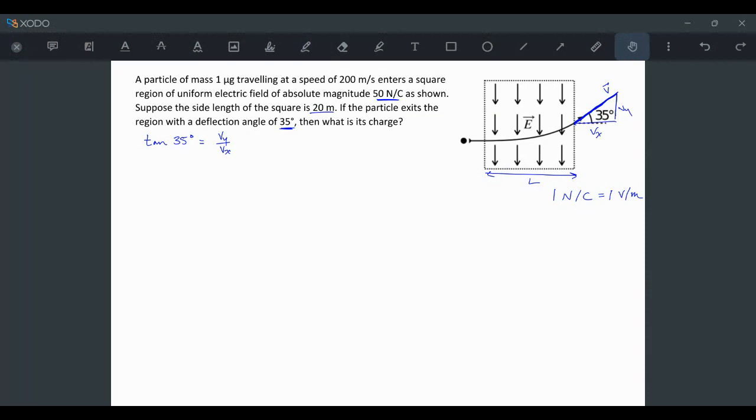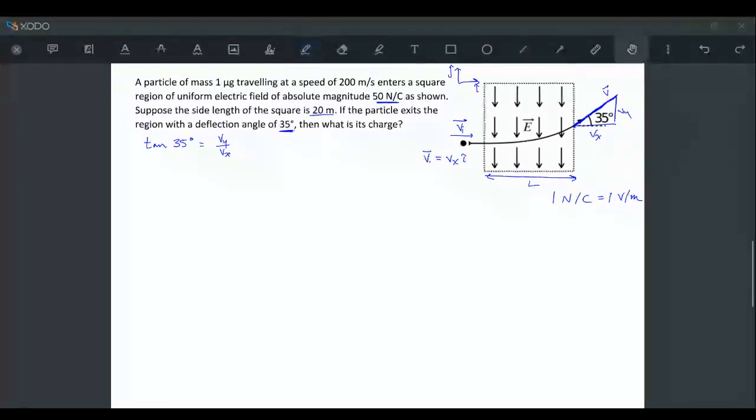So what has happened here? It's kind of worth discussing. Initially, the particle started with some velocity. We'll call this VI, and we'll give it a vector symbol. If we wrote this in terms of components, we could say that VI was equal to Vx in the i hat direction. And if we want to be perfectly accurate and complete, we'll put a j hat and an i hat axes here so we know how to orient ourselves.